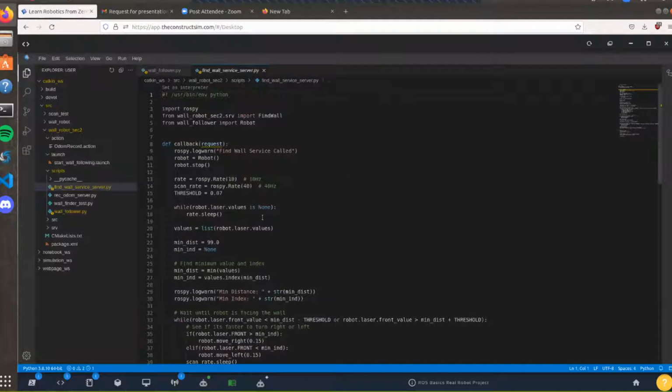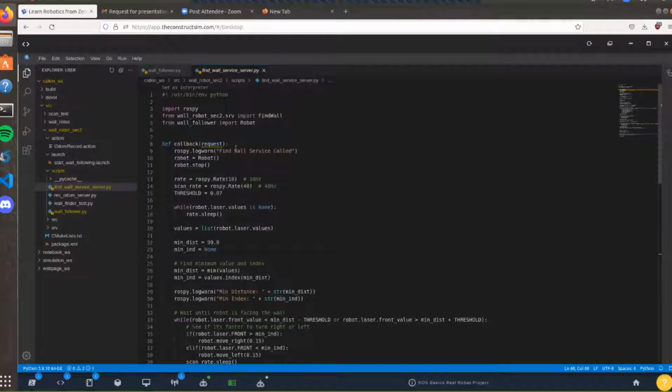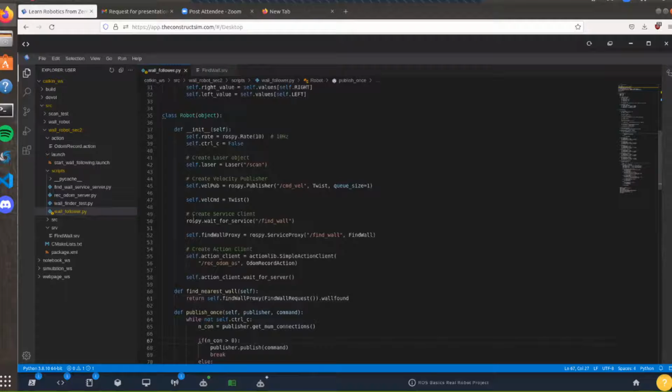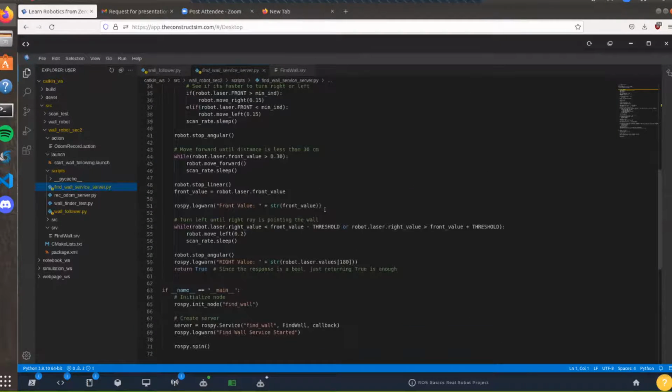So here in the service node, it starts the node, and then it starts this service of the find wall that I had to create. It just has the response, the wall found, like the notebook said. And when do you get that wall found? That result, when the robot is at a certain distance, or how? I just put true when it finished, when it's in the right position. So it lines up with the wall. Yeah, exactly. It goes to the wall, going forward, and then it turns right, I think, or left, and then it returns.